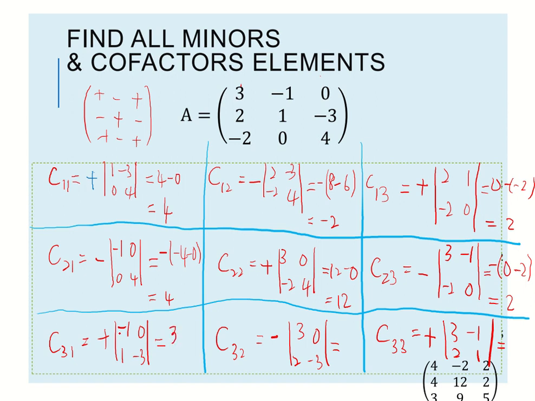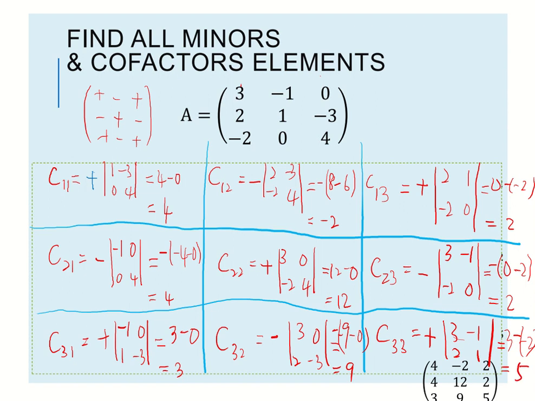For this, we have negative 1 times negative 3, which is positive 3, minus 0, which is 3. And for this one, we have negative 9 minus 0, and a negative in front here, so we have 9 here. And for the last one, we have 3 minus negative 2. There is a positive in front, so it doesn't make any change. So it will be 5.